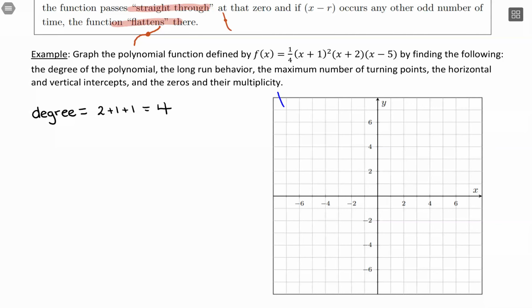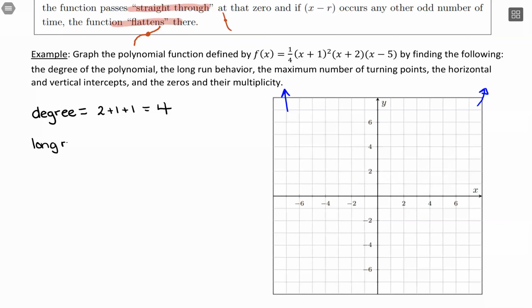What I do is usually with pencil, I know I'm on a tablet so it has to be pen, but I make a note of where I know my graph should begin and end. If it was an odd degree, I would make a note to myself like this, so that when I start connecting points, whatever happens in the middle, it would have to go off like that. But here we have even, so both ends should be going off to positive infinity. So I know I'm starting over here, I'm going to do stuff there, and then go off to positive infinity there. This usually helps me write the long run behavior.